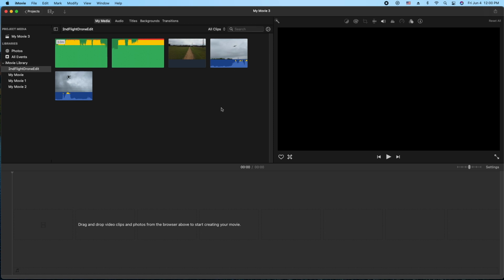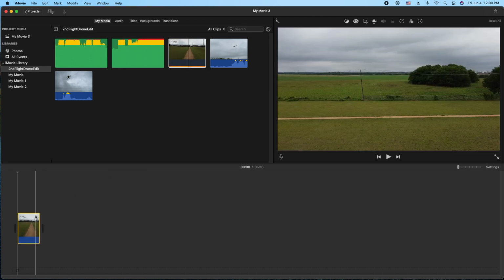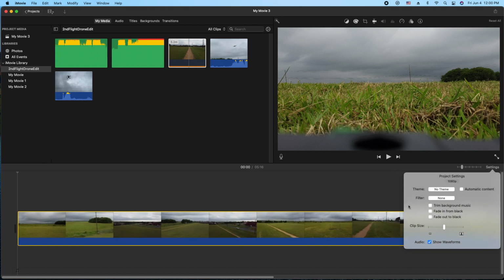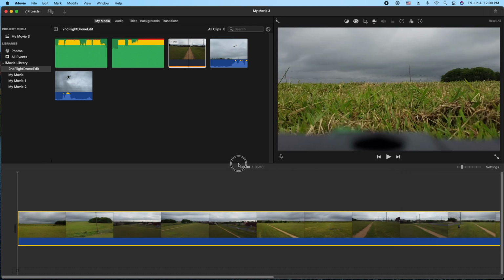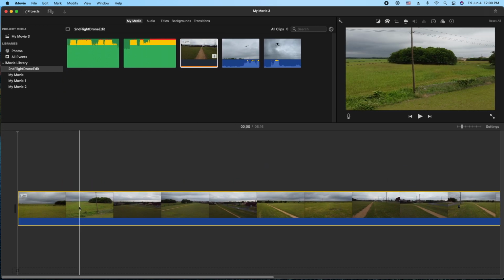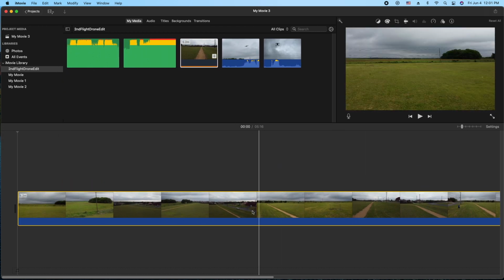First thing we're going to do is drag some video into our timeline here. That way we have something to work with. I'm going to magnify the clip here and mess with the sizing so we can see better. So this is our video clip. This clip here has no audio whatsoever, so let me shrink the size of this. Now we need to put some music to this wonderful footage here.